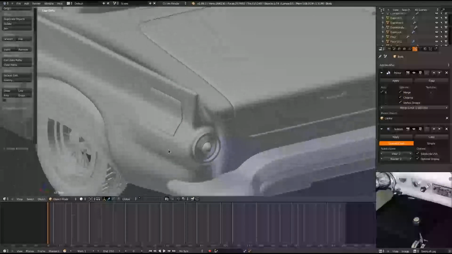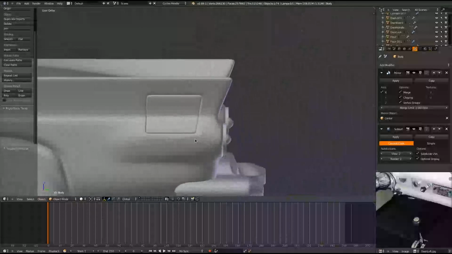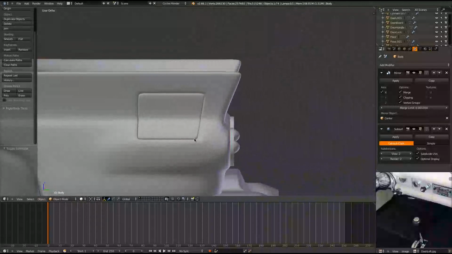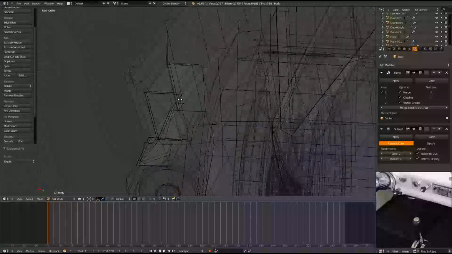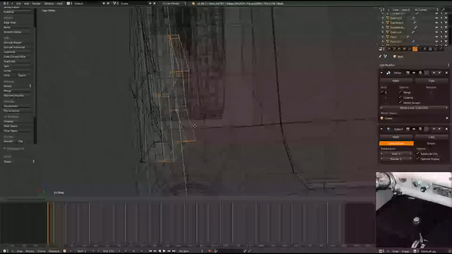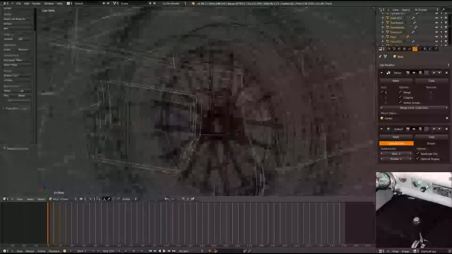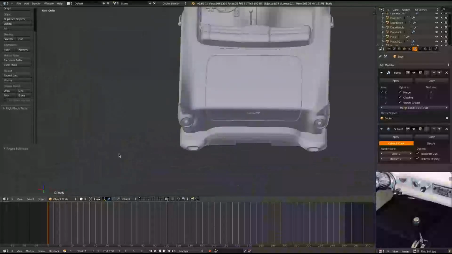So that looks fine, and I think that's good enough for the gas flap. I don't see anything that I really think needs to get corrected, but I would like to take these inner areas and just bring them forward along the X a little bit, just to make them smaller. So there is the finished gas flap.